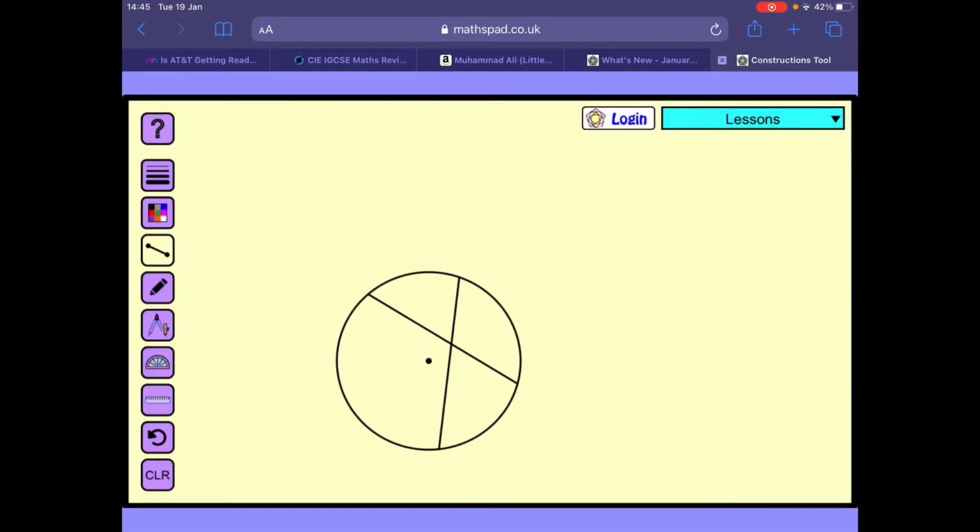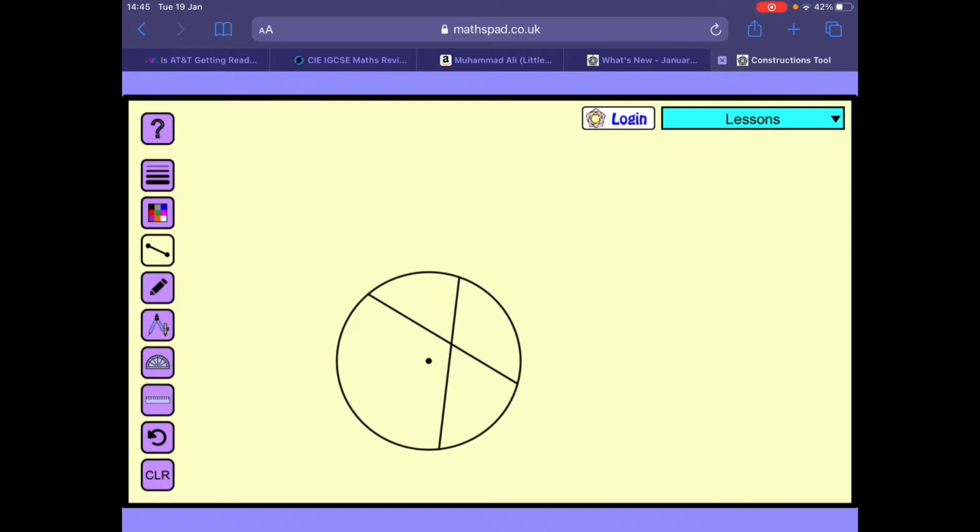Okay, hello. So today we're going to look at the last few circle theorems. It's just one, but it's got two versions of it. We are going to have a look, and it is called the intersecting chords theorem. Would you guess why it is called that? Yep, you got it. Because there are two chords in a circle that intersect each other.